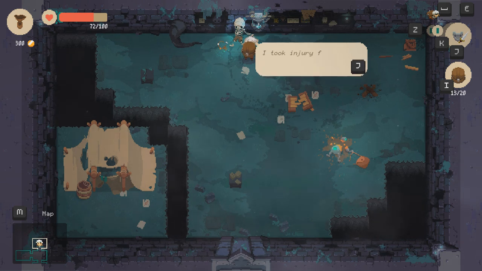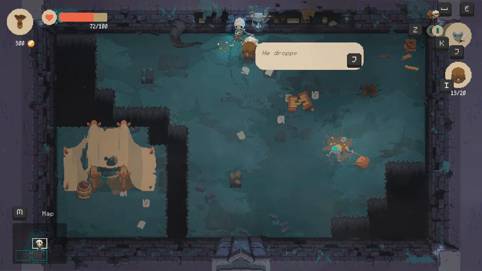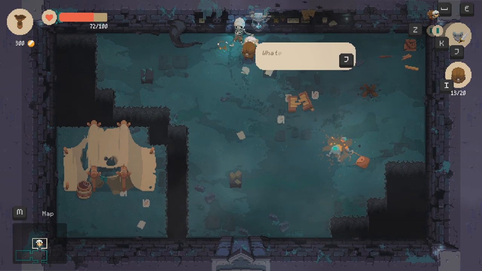Time is short. I took injury from the strange creatures across the room. My pendant all but shattered from the scuffle. Check him out, though. I'd say I'd fare better than he. He caught me spying on him near the guardian's room. He dropped a couple items when he fled. One of which is this. A map? A diagram? Whatever it is, I was right.